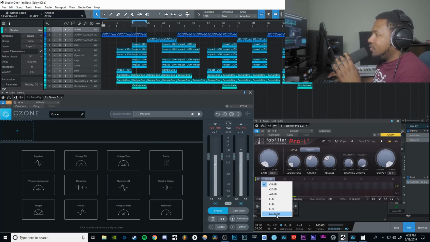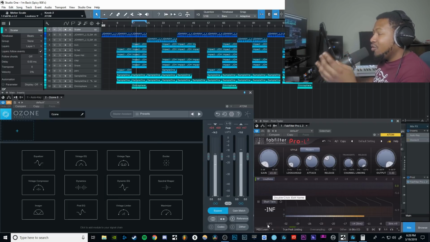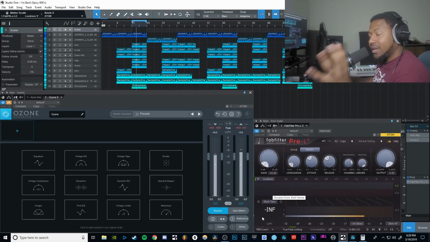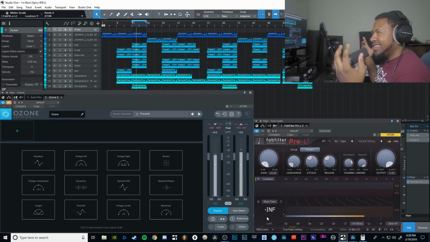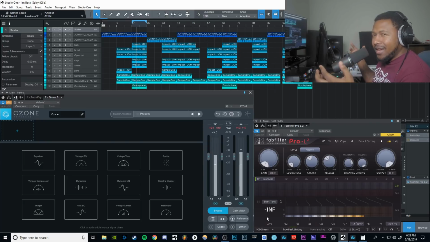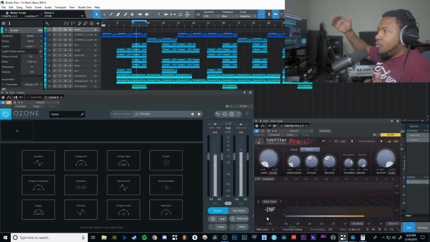So I'm going to switch this to loudness so we can use loudness. I will be using the LUFS system, and we'll talk about that a little bit later. But basically, that's a standardized way streaming sites normalize their music. So negative 14 is usually Spotify, Apple Music, Tidal, stuff like that, negative 12 is like YouTube, and then negative 9 is for CD mastering, which we're going to be aiming for because you want to make sure your stuff is a little bit louder. That way when they bring it down and normalize it, it'll be at a good volume compared to all the other songs out there.